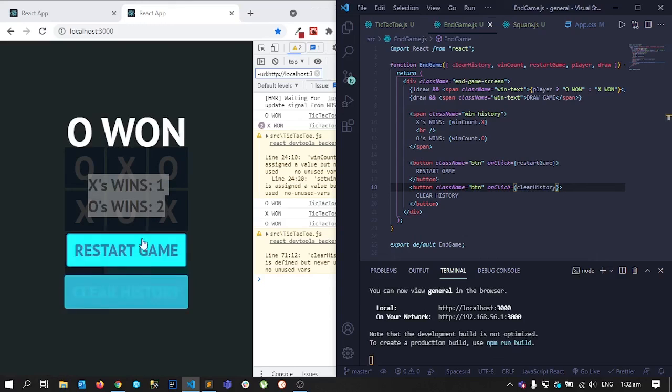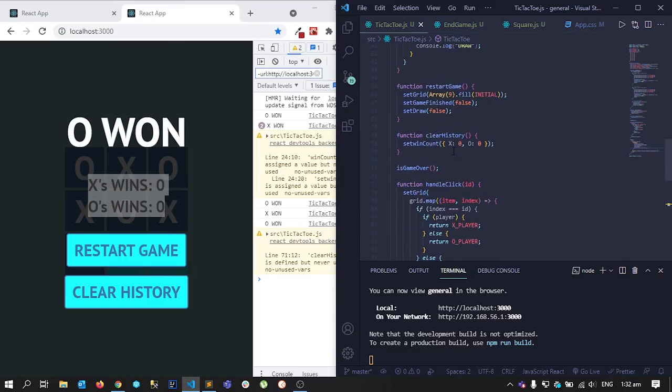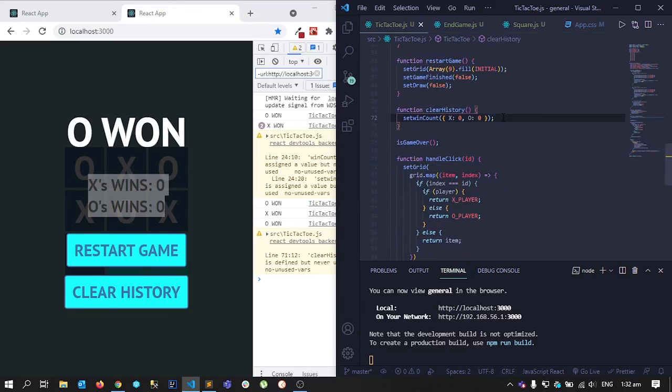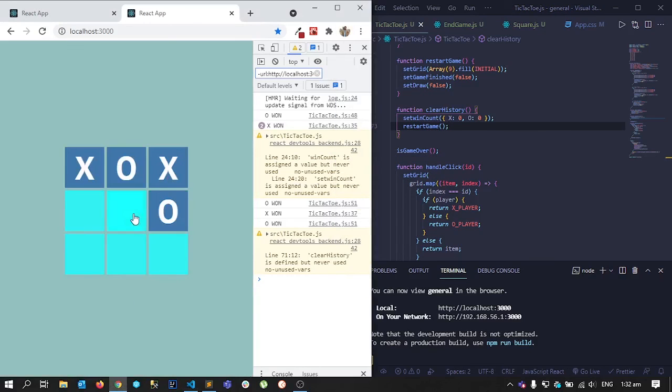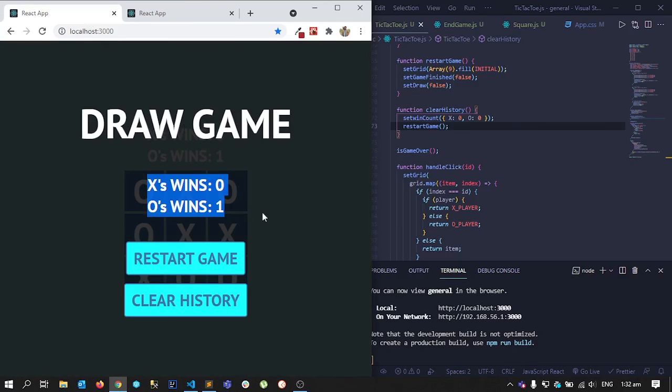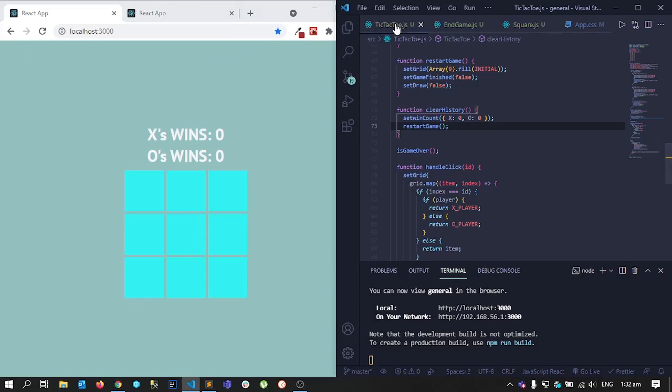So we basically now have two buttons, and if I click this, you see that it is now 0. Another thing that we want to do is whenever we click this clear history, this should restart our game. So here in our clear history we can call the restart game function. So essentially if I click this, this goes away and I have a simple game. The last thing that we can now add is this history in the home, or you can say the game itself. That should be fairly simple.